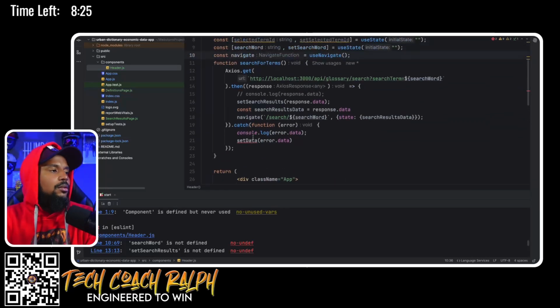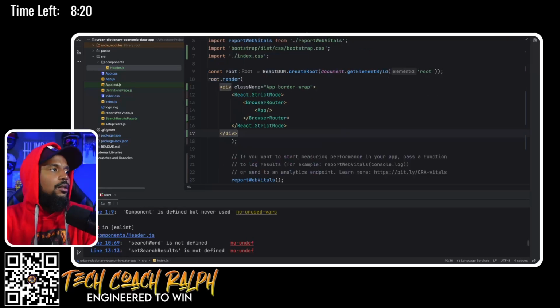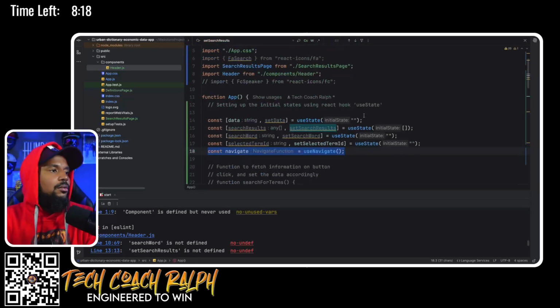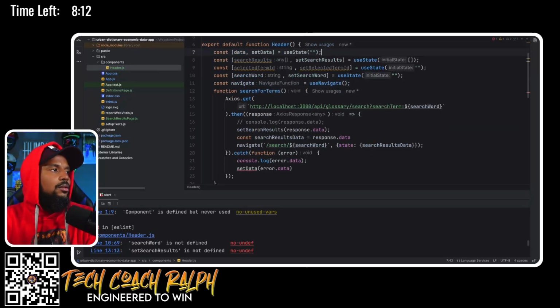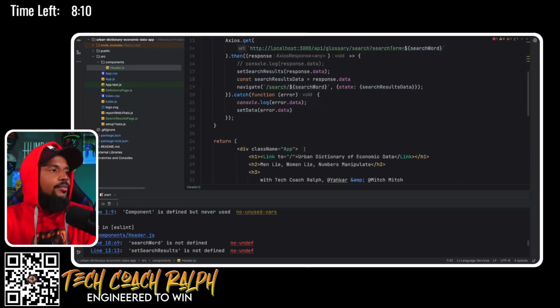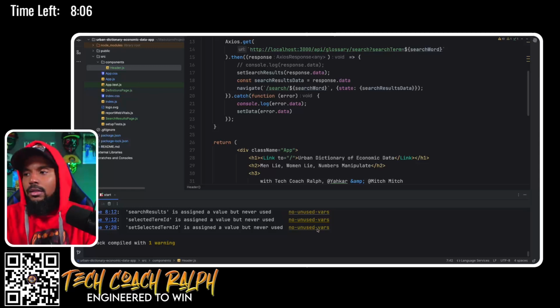Set data. I guess I can copy that for now. There's somebody still using it. All right. Let's go to here. And all right. So no errors there now.